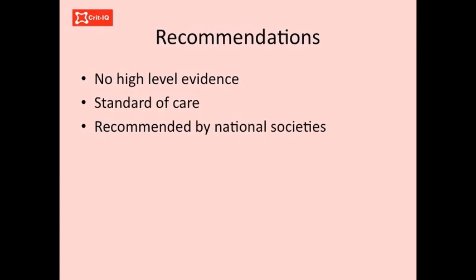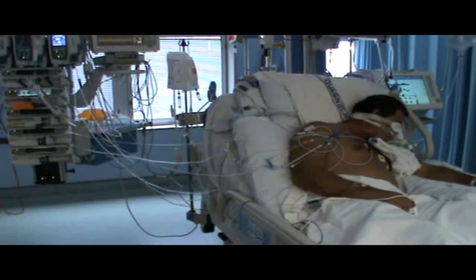A lack of outcome studies is apparent in the literature outside the context of myocardial infarction, but it is clear that this intervention is relatively harmless and potentially highly beneficial. A number of leading authorities, including the American Heart Association, recommend electrocardiographic monitoring for all patients admitted to the ICU, regardless of their cardiac status.